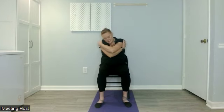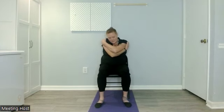And then slowly make your way up to sitting. We'll finish with a self-hug on both sides. So when you're ready, take an inhale and open your arms up as wide as you'd like. Look up if it feels good. Exhale, wrap one hand, one arm over the other. Maybe rock from side to side and tuck your chin into your chest. Tell yourself something kind that you need to hear.